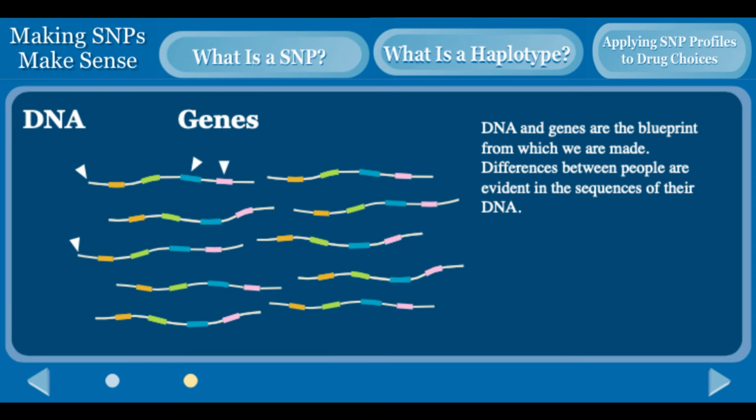To find the answer, we have to look at our genetic code. DNA and genes act as the master blueprint, holding the precise instructions required to build and maintain a human being. When we compare different people, the root of our individuality becomes clear. It is written directly in the varying chemical sequences of our DNA strands.